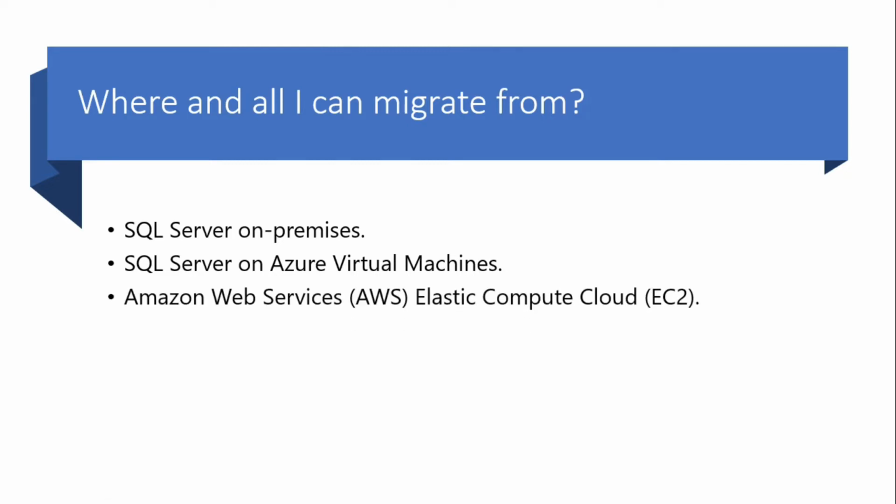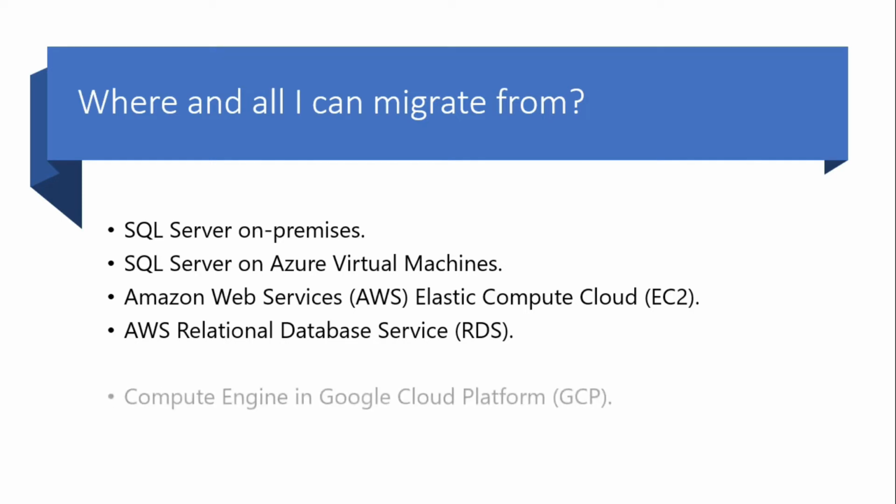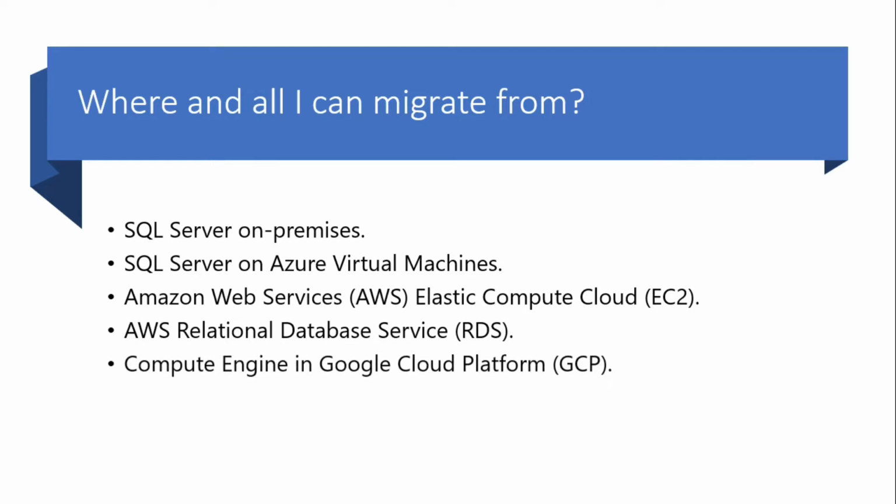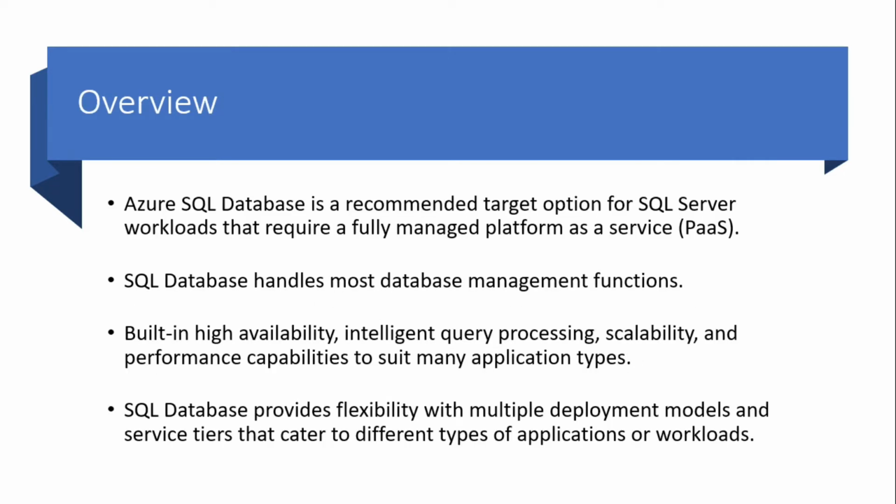And if you have an EC2 instance in AWS and your SQL Server is hosted there, from there also you can get the migration done. And if you have RDS services that you have taken up from AWS, then also. And if you have anything on GCP, that is Google Cloud Platform, from there also you can plan the migration. These are all the locations you can migrate from.